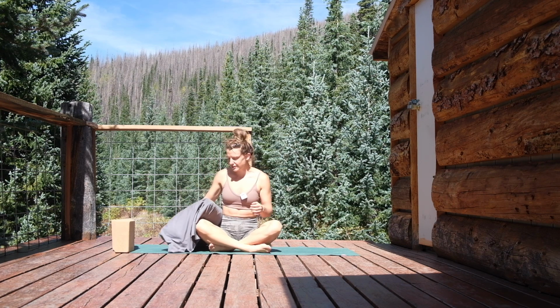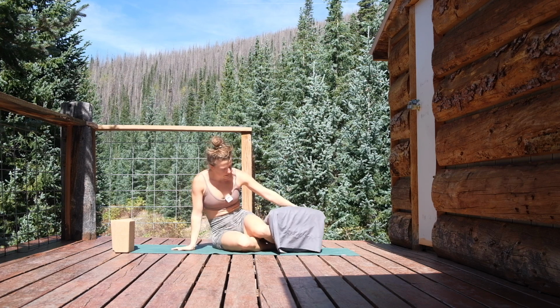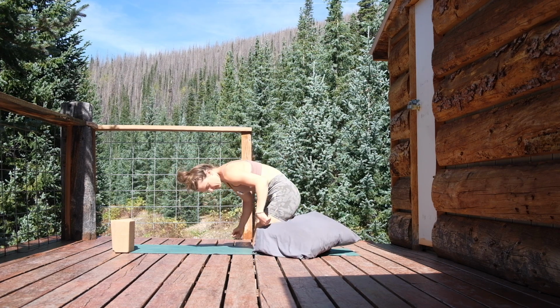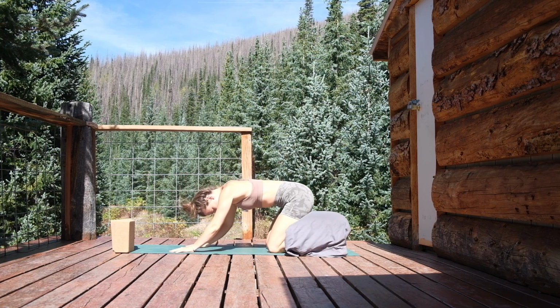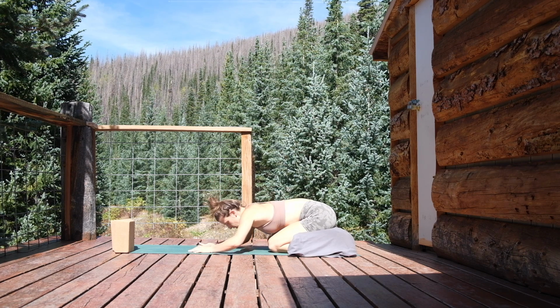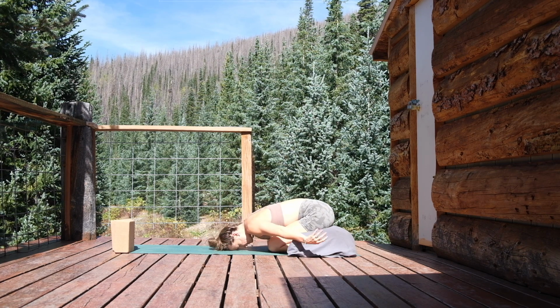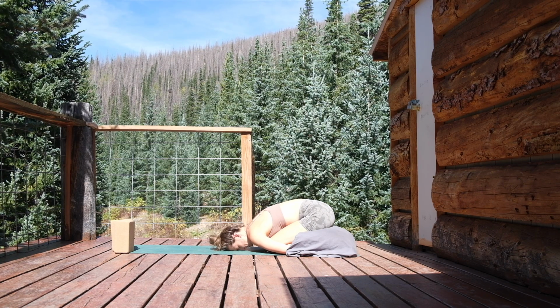So yeah, we're gonna get started in a child's pose today. Let's bring our bolster or pillow or blanket behind our knee crease, just to give us a little bit more space. And then sit your hips down onto your heels. We're gonna take a more mellow child's pose. So rest your forehead down, and then your arms come back by your sides instead of stretching forward. And let this be the place where you first arrive into body.